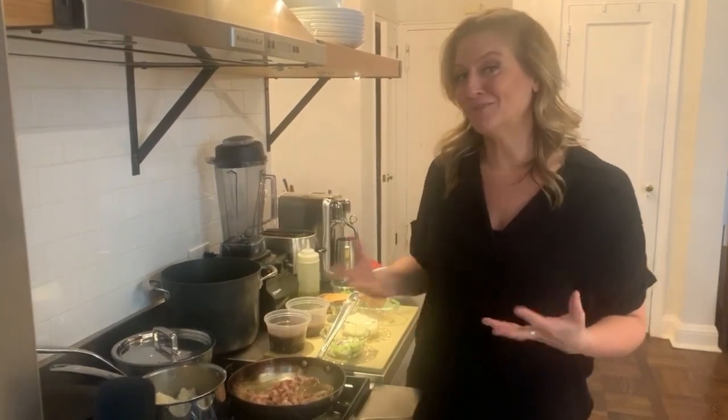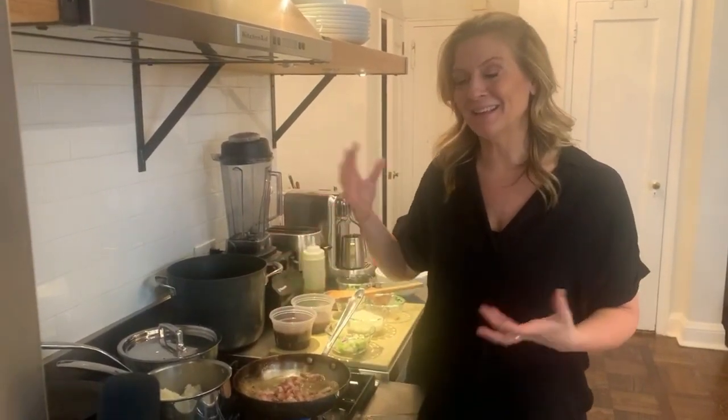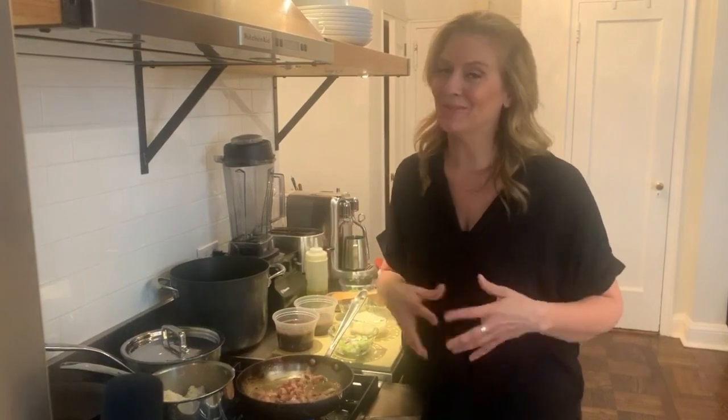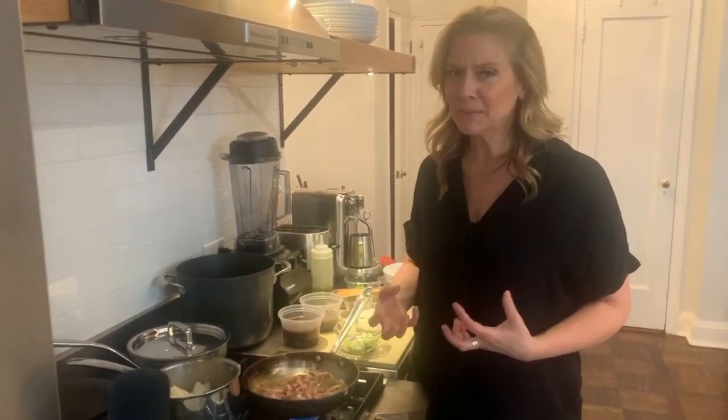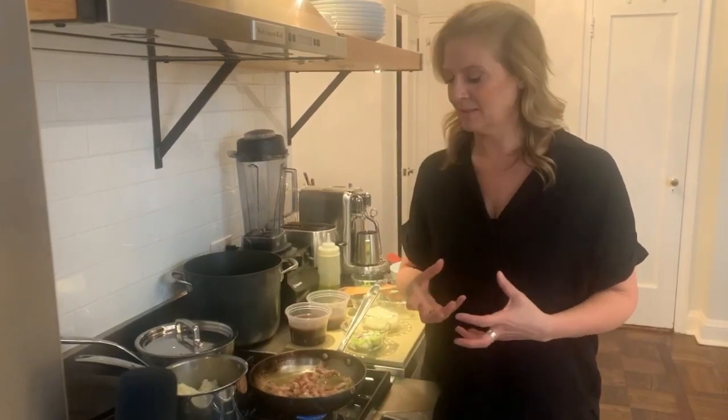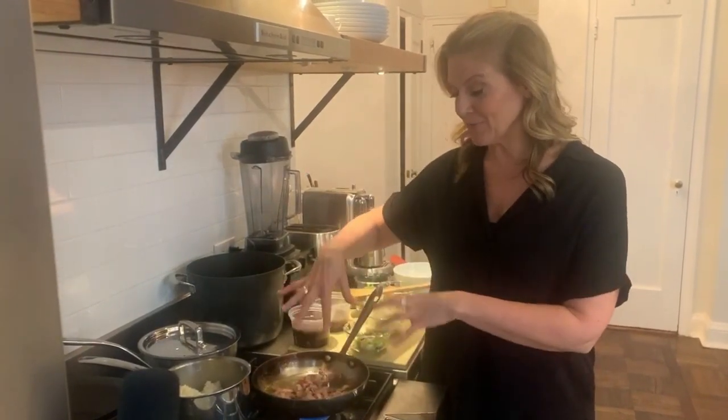I'm doing a rice dish with some beans. It's a take on congri, if you've ever heard of that. It's a Cuban rice dish that has bacon and black beans and scallions and spices. So I've started out by rendering some bacon.